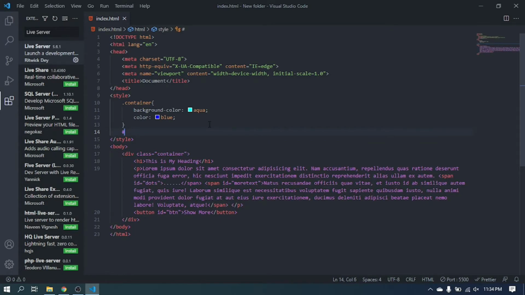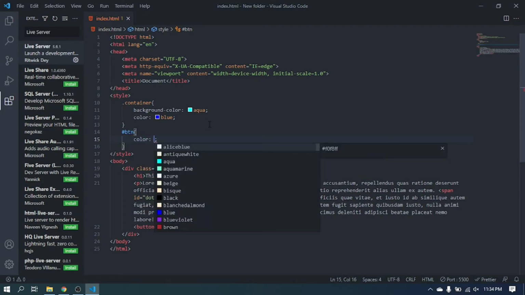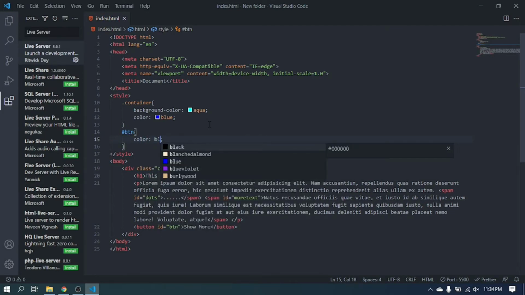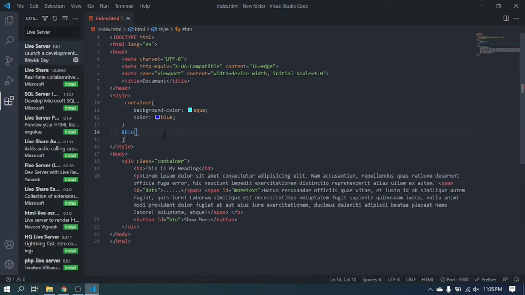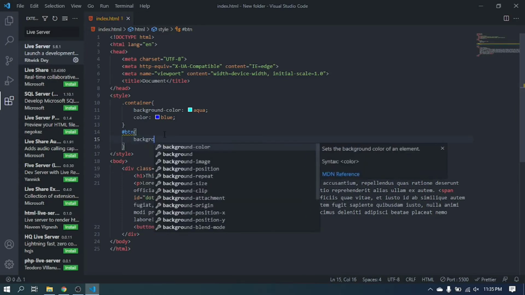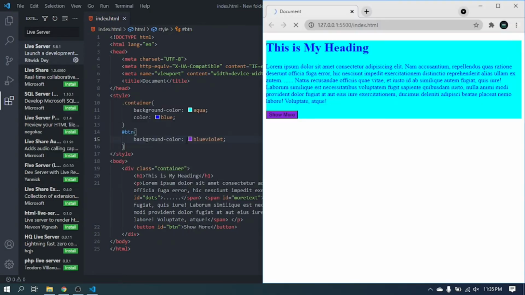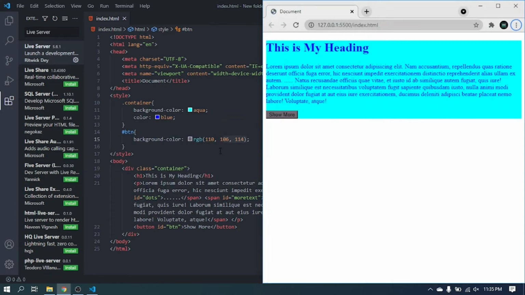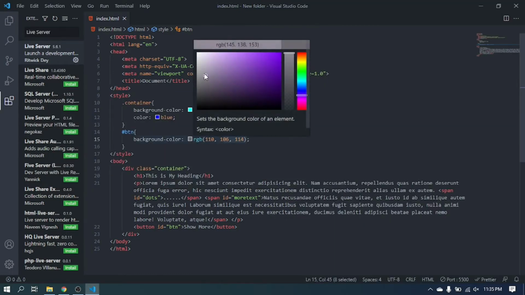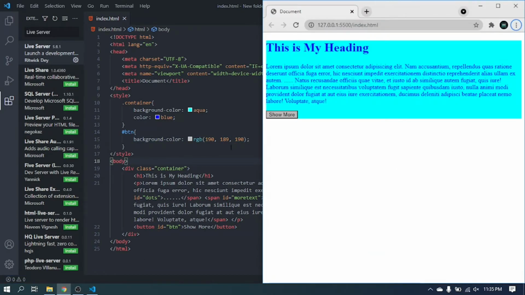And now we will come to the button. So the button has an id of btn, and I will give it a color of black. I think black is the default color, so no need to give it a color. So I'll give it a background color. What should I give it? Violet? It's looking stupid. Is it better now? Okay.